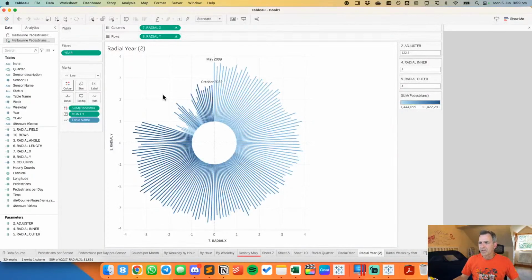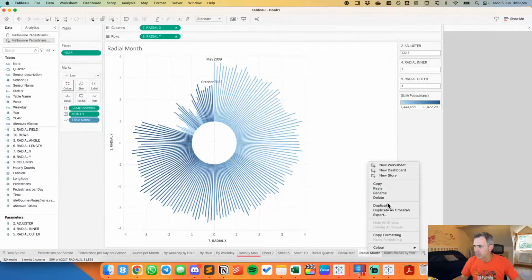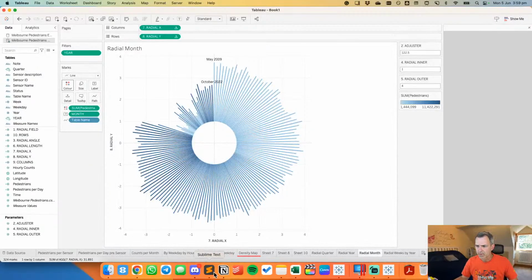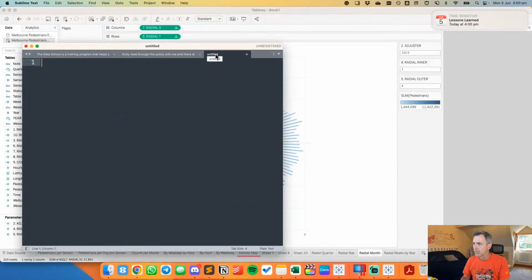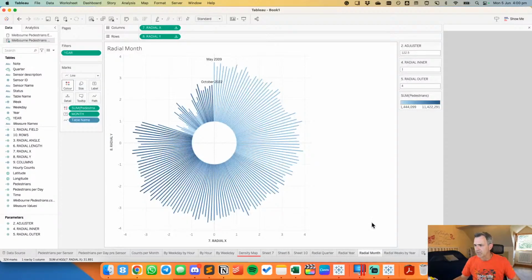Okay, so I think I'm gonna just go with this. Let me try one more thing. So radial month. I'm just gonna keep playing around with this here. So I just need to make a note. This is for which level are we looking at? This is our month level. So our parameters are 122.5. And then let's look at it by week. Okay, so now I'm going to change this to look at it by week.